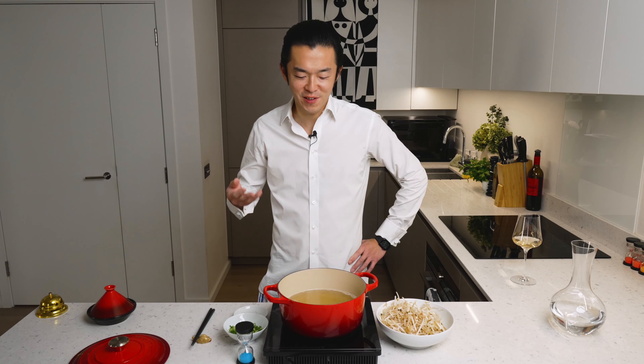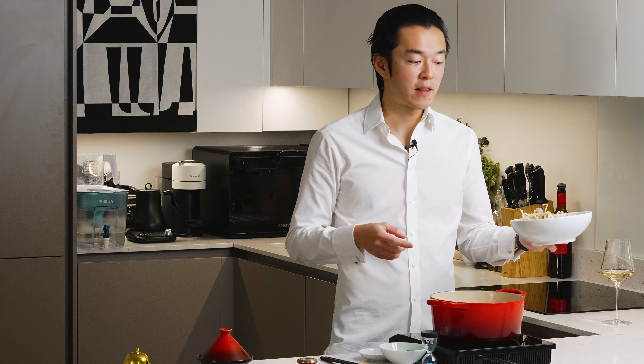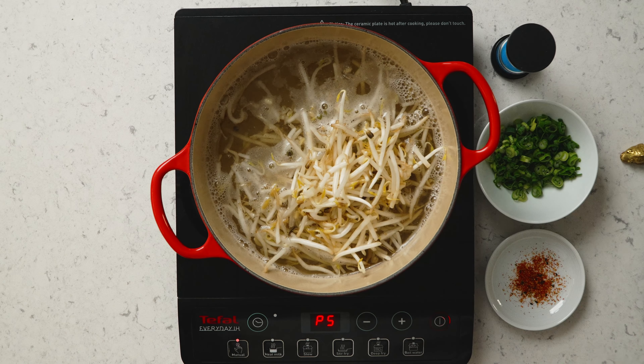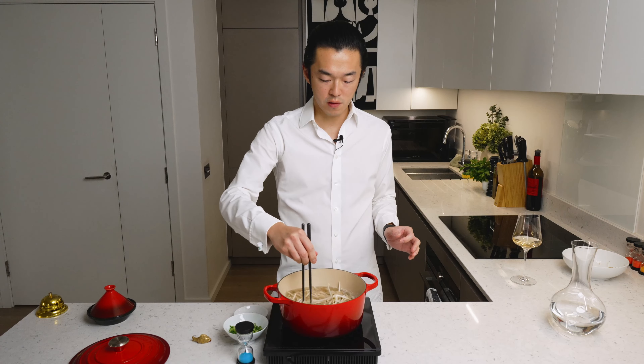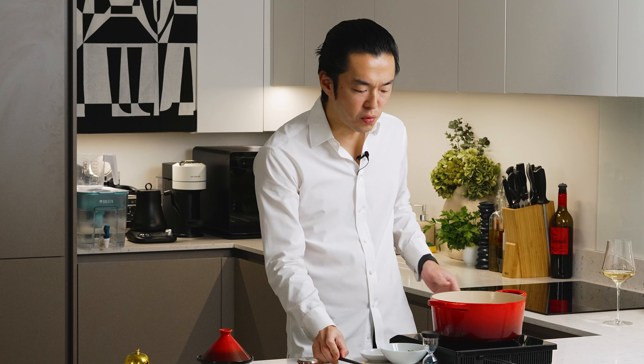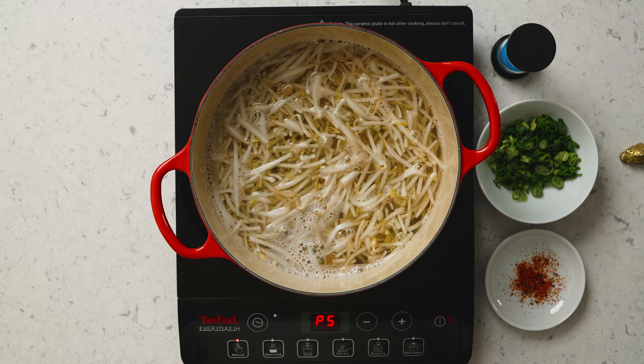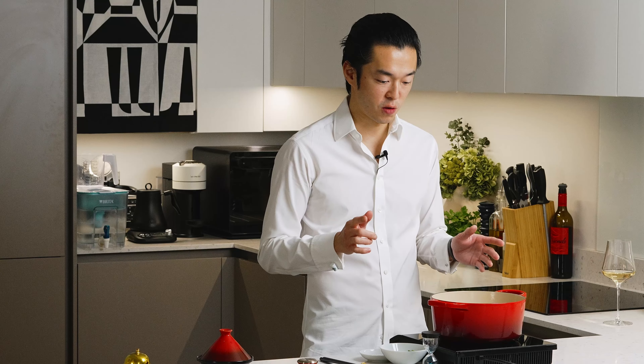You can smell the anchovies. All right, now that we're boiling, we add the bean sprouts. This costs less than one pound from the supermarket — it's truly a wonderful budget meal. You mix a bit. You can add a dash of water, depending on how soupy you want this to be. And we cook it without the lid, at high heat, for about four to five minutes. It's a quick soup.